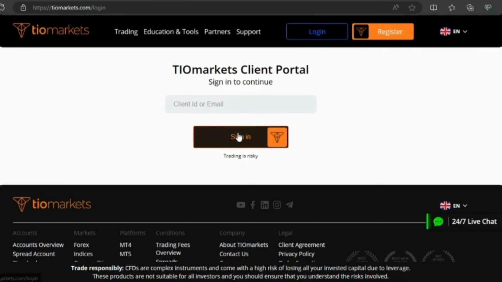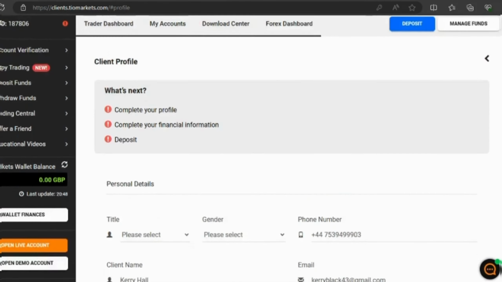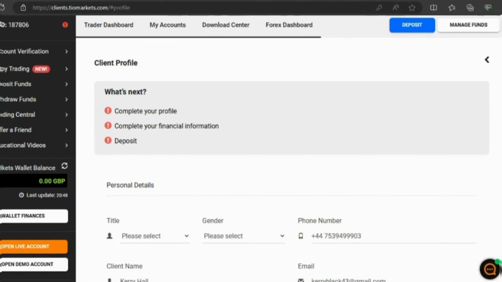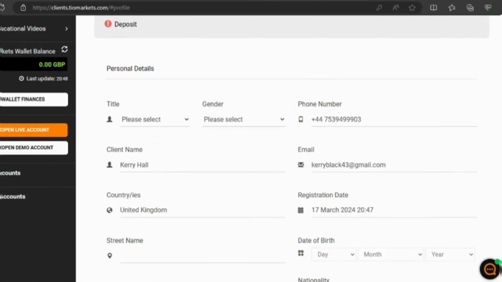So I'm signing into the client portal with the email address and my password, and then I will definitely be taken into the client portal. So very simple. So you can go right ahead and get that done. So I'm going to fast forward a bit. I've logged in, and once you log in, this is what the client portal looks like. It's going to tell you to complete your profile details by filling in your name, your address, all of the information that's necessary for your account. It's going to ask you to fill those in.